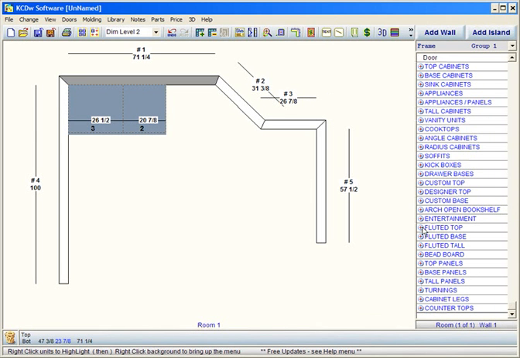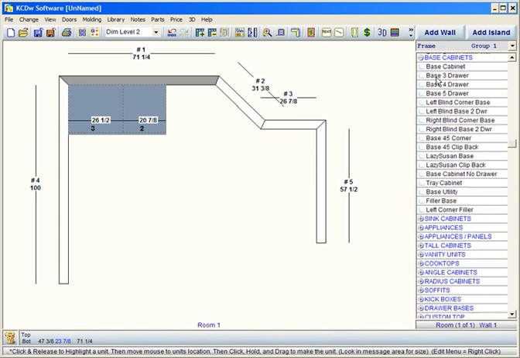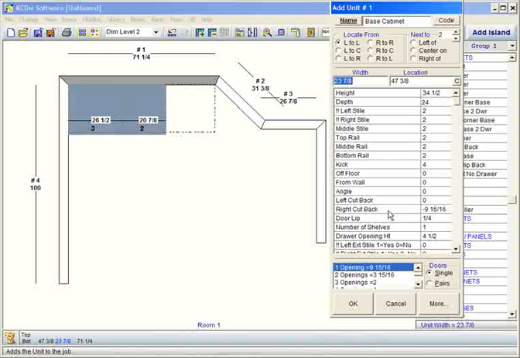And what I can do is I can click on my base cabinet here, and I can bring it over to that wall, and it calculated the right cutback automatically for me. But if we're going to do this the way you would manually do it, you could type the letter A for angle and then tell it the angle. Well, because it's an inside angle, in other words, the back measurement is more than the front measurement, that's a minus value. So at this point, I could go A minus 22.5.